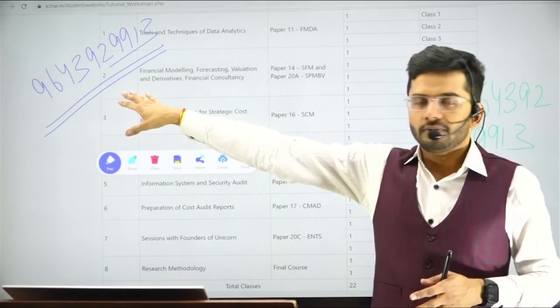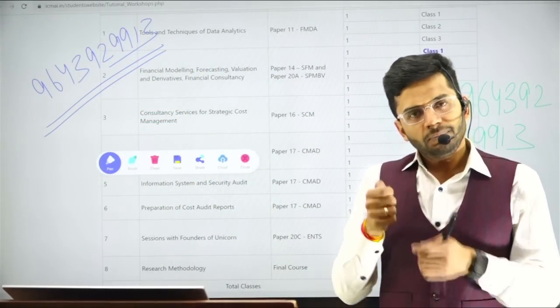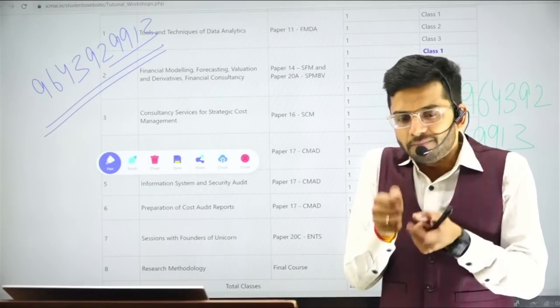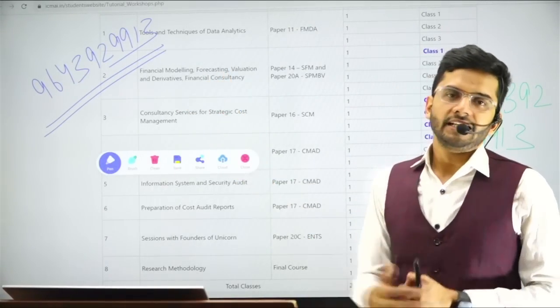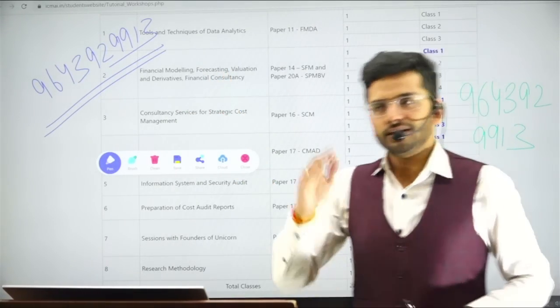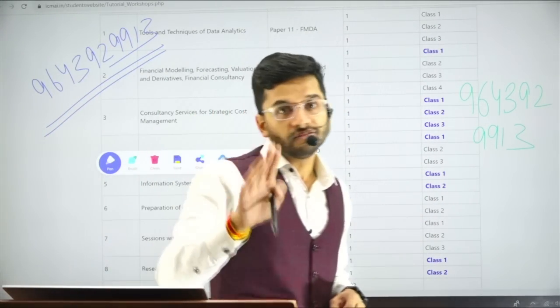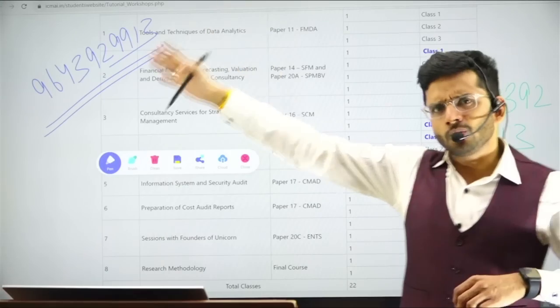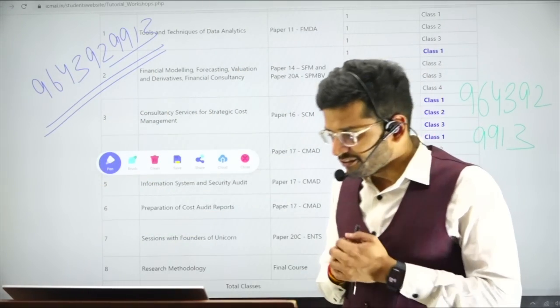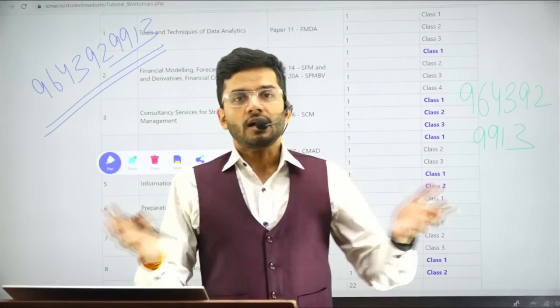Just WhatsApp on this number: please add me to the intermediate test series, or please add me to the final test series, and my team will add you. And please give tests regularly, starting from 14th of October till the fag end of November or start of December. These tests will continue mostly on weekends, so that you're able to give them comfortably. So yes, the test series has also started.